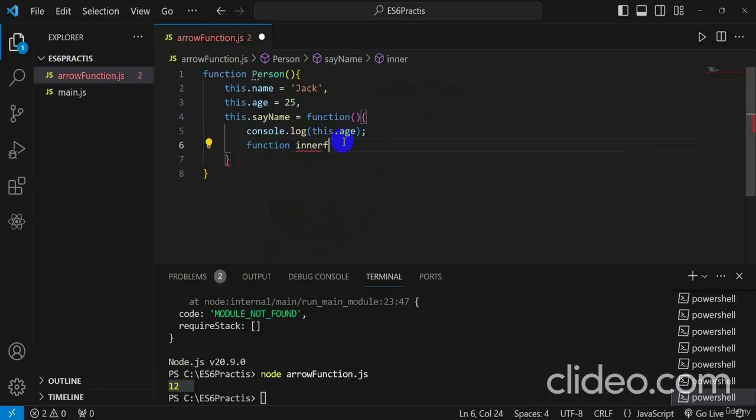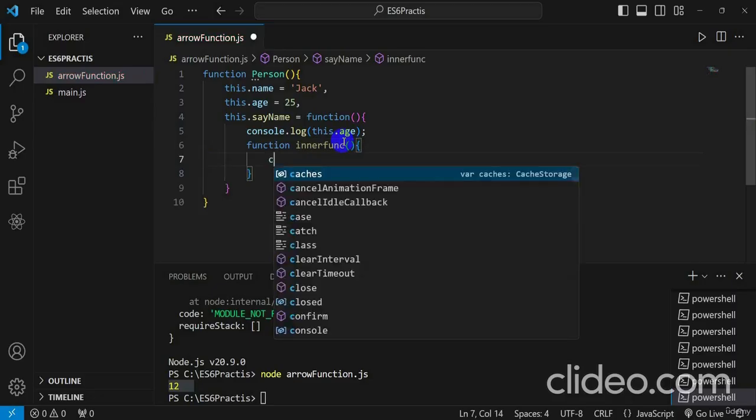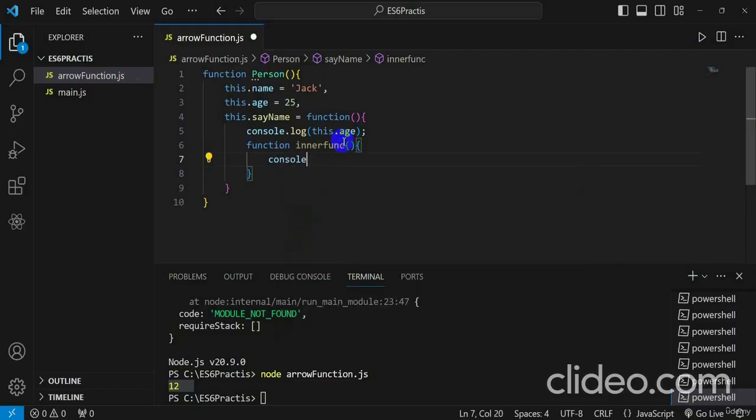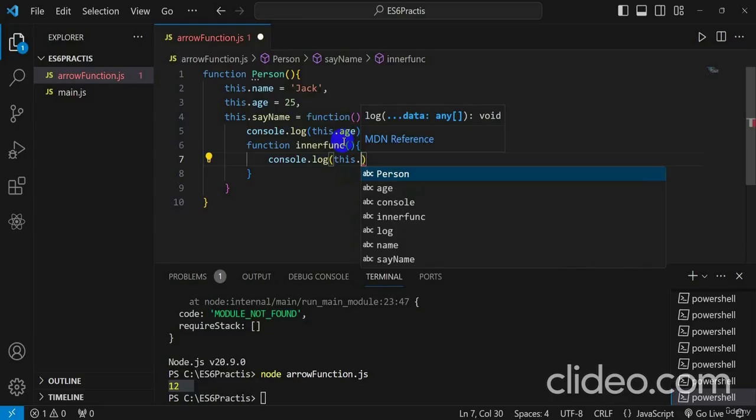Here is the inner function, and I create the parenthesis and then the curly braces. Here I note that this refers to the global object. Okay, so now I create the console dot log, and inside I put this dot age.